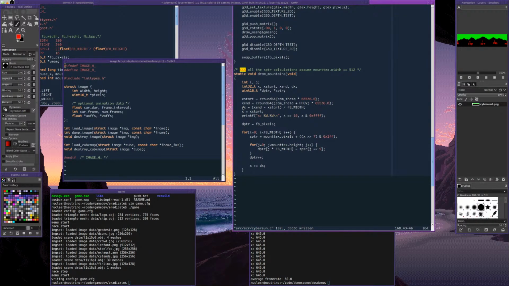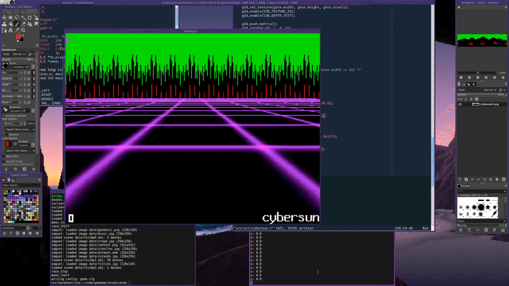So it's actually an increment in angles. So how many degrees we have to increment to move from one side of the frame buffer to the other. Okay? So let's keep that in mind. This is an angle. This is an angle. And it makes sense because as we're moving, it approximately matches the angle. Maybe it matches completely. I don't know.